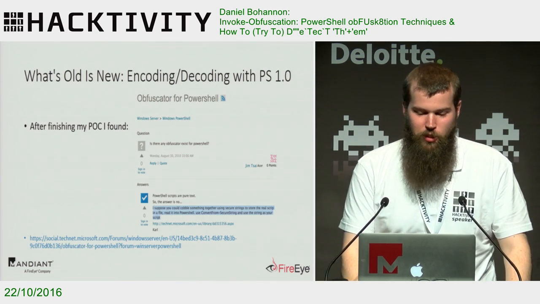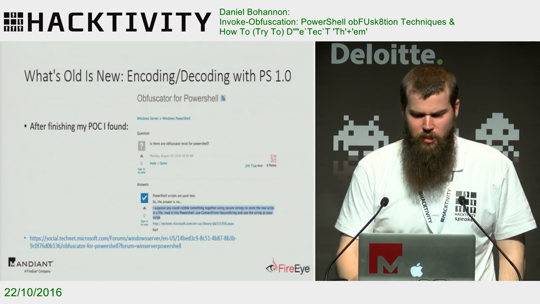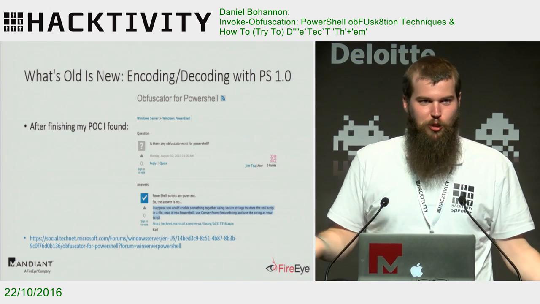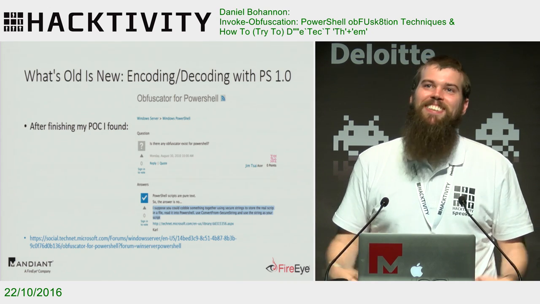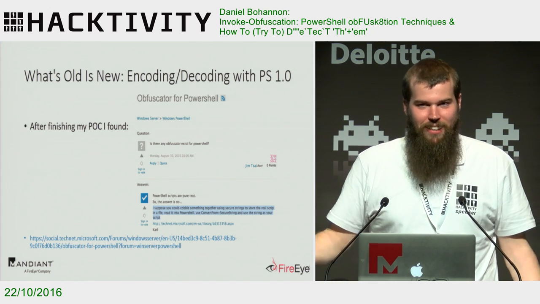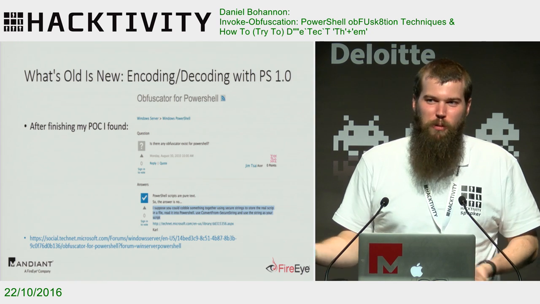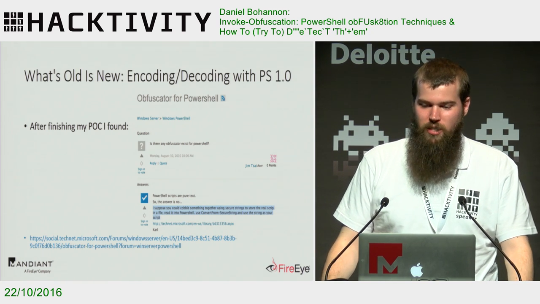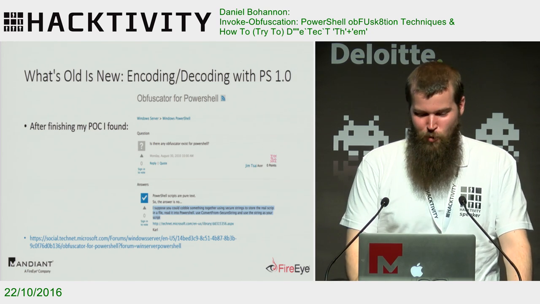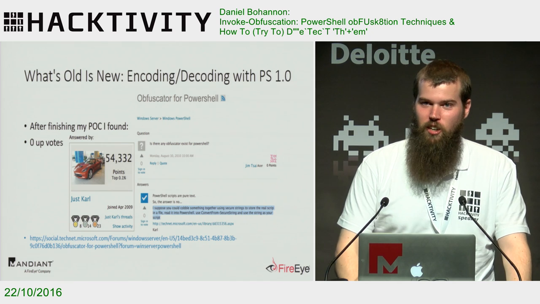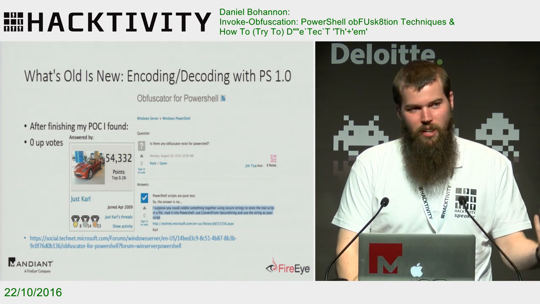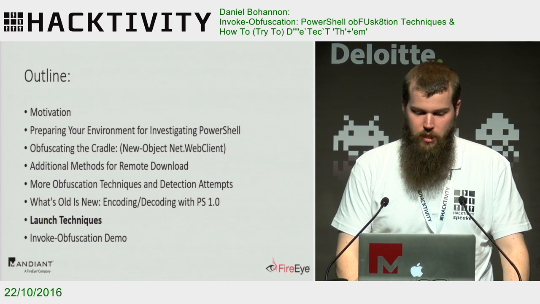After I finished this POC, I was trolling around on TechNet and found a guy who said, back in 2010, 'is there an obfuscator for PowerShell?' And someone replied, 'I guess you could put something in secure string and then pull it out and invoke it.' And I was like, 'dangit — I thought I had something kind of original!' I talked to my boss and said, 'I think it's cool, but this other guy kind of deserves the credit.' My boss said, 'Dude, the guy got zero upvotes — you're good!' It turns out the guy is this JustCarl rock star on TechNet, so kudos to him for having that insight several years ago. But I still think it's a cool POC and it's in the tool to make it easy to test.